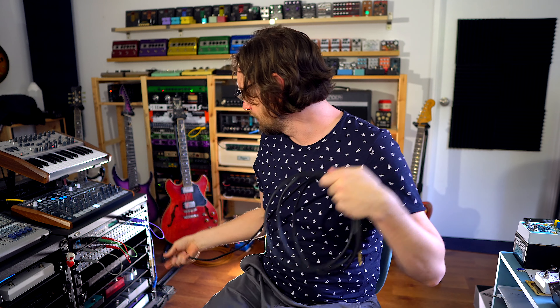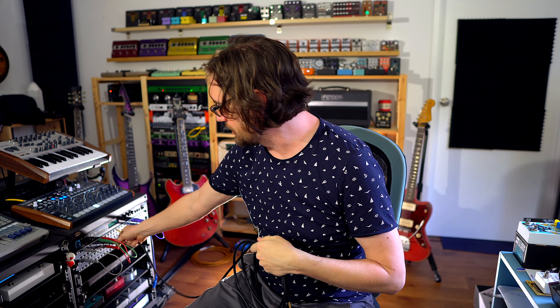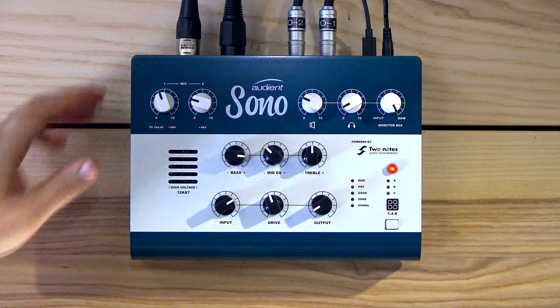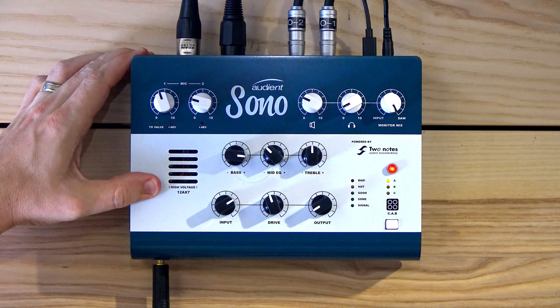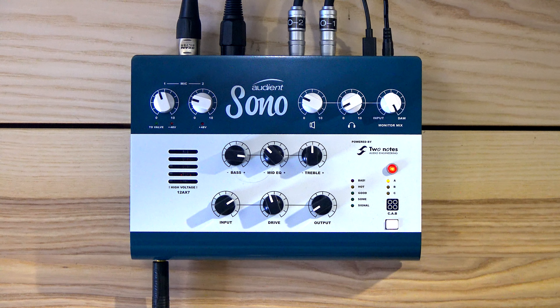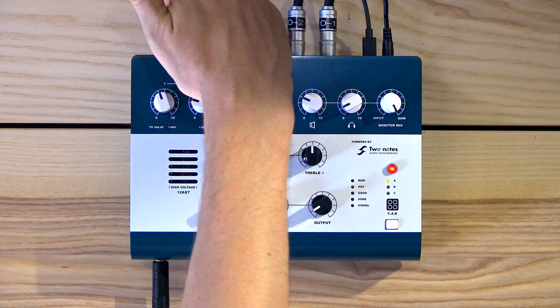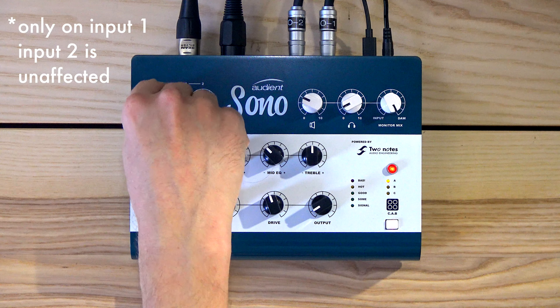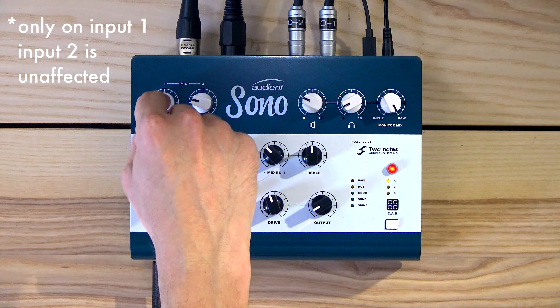The other thing you can do is grab a guitar cable. I'm going to unplug that, so this is now coming straight from the drum machine. And if you plug into the front input — the guitar input — as soon as you plug into the frontier, that's the guitar input technically, and it bypasses everything that comes in the other way. So this knob doesn't really do anything anymore.